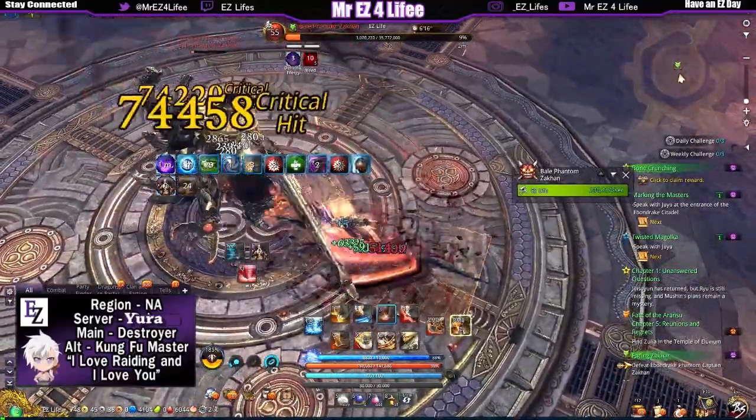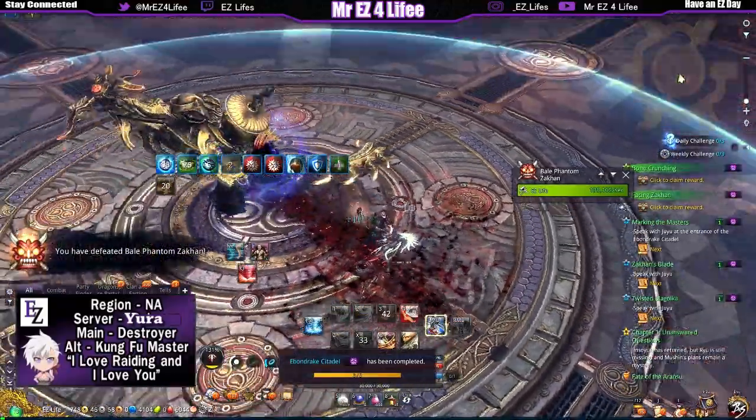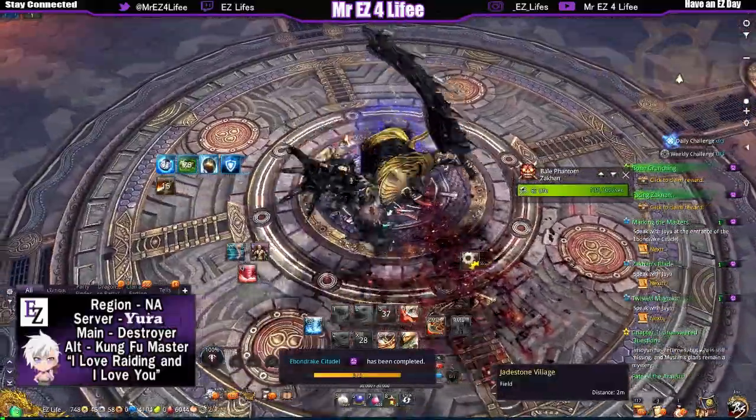Let's see if the poison will kill him. We've got 3, 2, 1, and bam! There we go. That is pretty much how I deal with Zakan. The poison killed him, by the way, if those of you don't know.